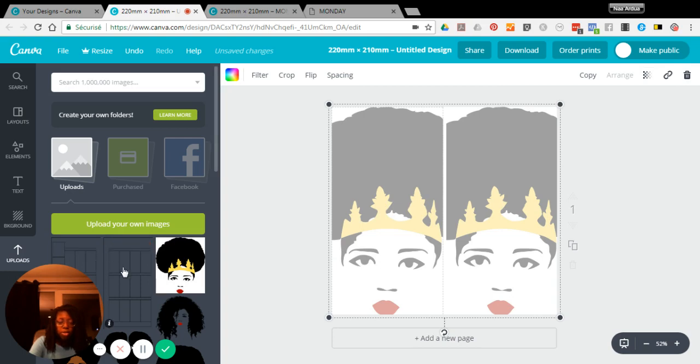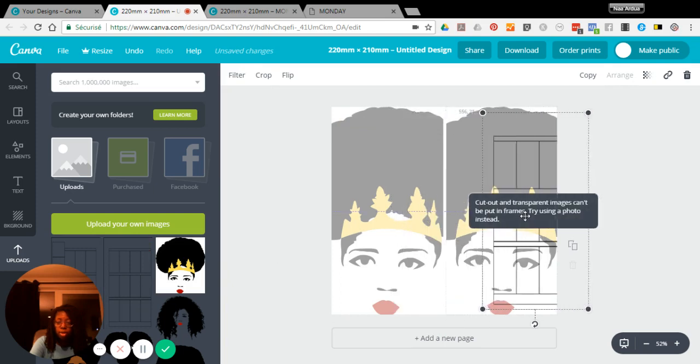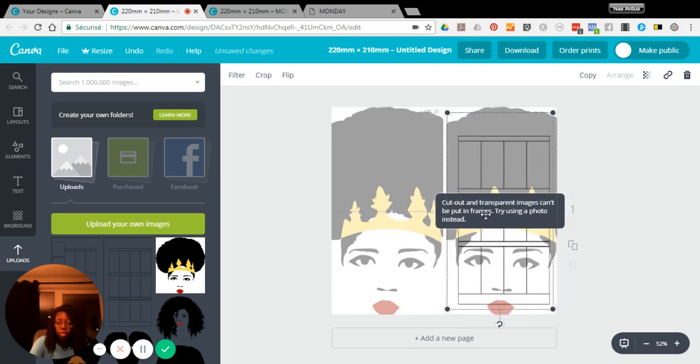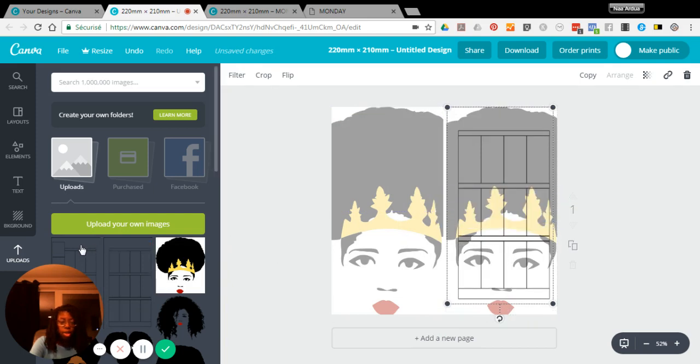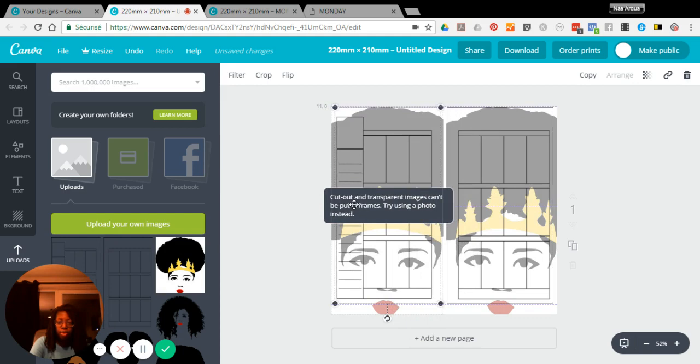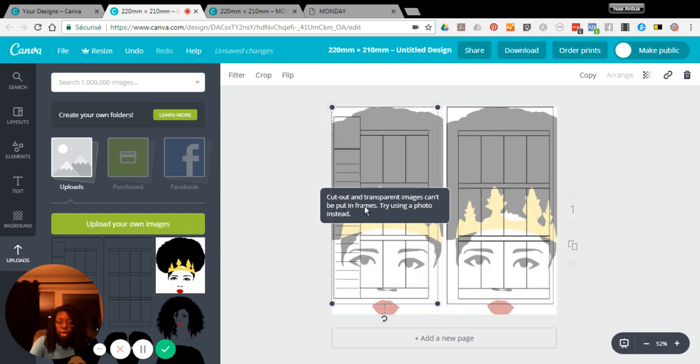And now I'm going to use those same templates that I used before for the Happy Planner inserts, but I just resized them to be the size of a TN insert. So I'll click on the right side, and put that in. Click on the left side and put that in.